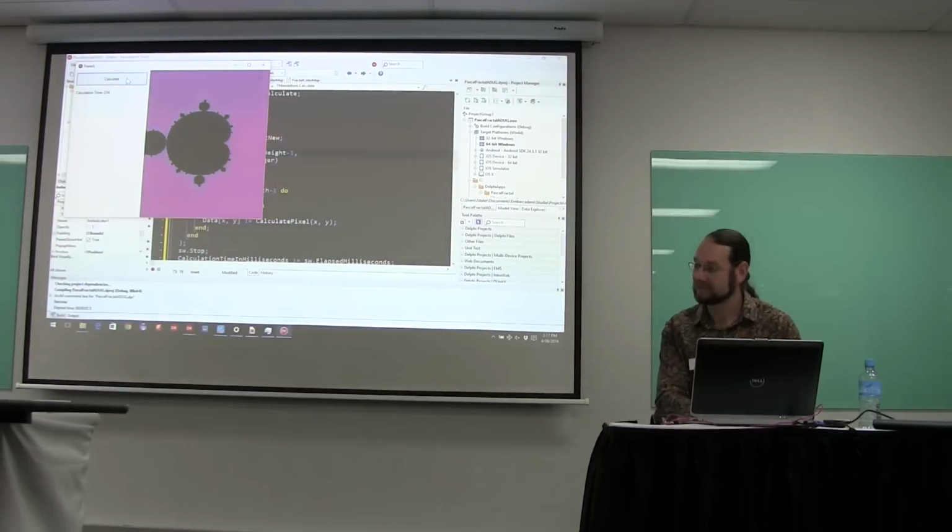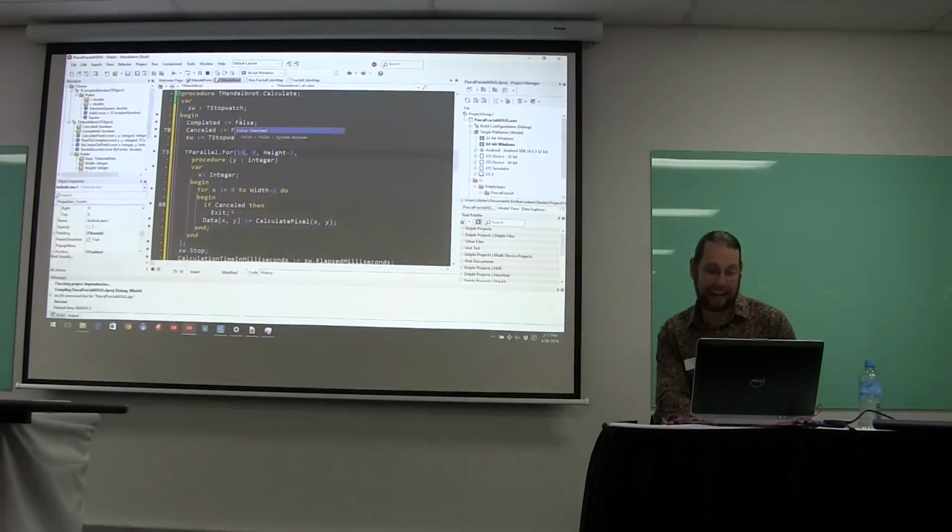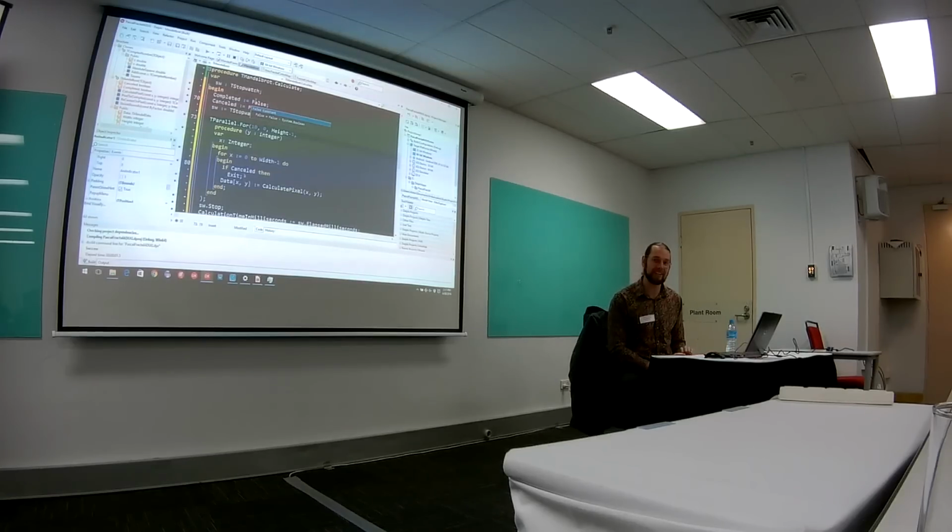Something like 48. How long before we get to the point where you can run this in real time, zooming in and out? If I implemented it in integer math, it probably would be able to do it in real time. So you're at 250 milliseconds there now. So it's 4 frames a second. To get to about 16 frames per second, you're getting to something that looks almost like real fluid time. What if you double buffered it, like you did all the pixels in memory and then just shove it all out in one go?